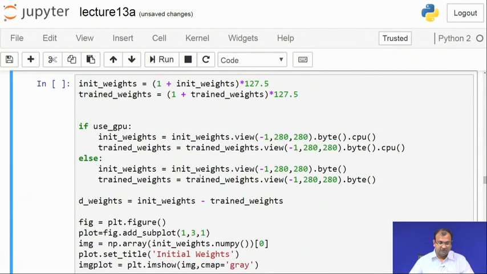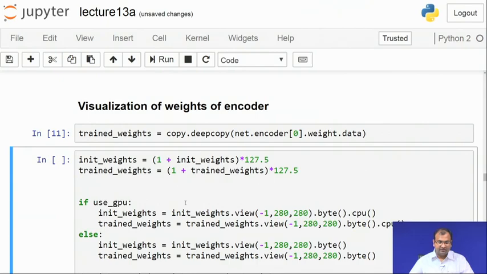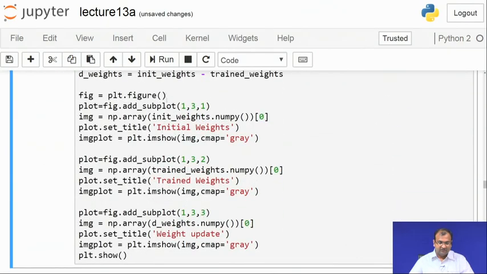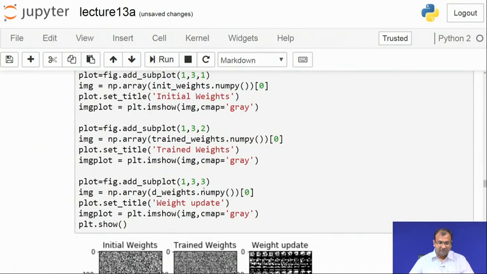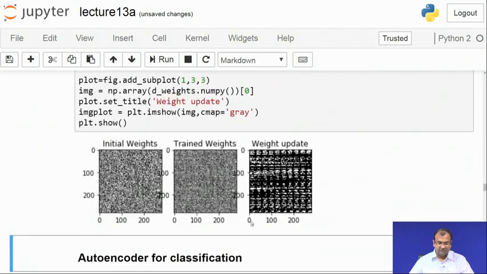So we do a copy of the weights after the whole training process, and this is where I just write down a small routine in order to display my initial weights, my trained weights, and then the difference of the weights. If you look into the trained weights as well, they too appear as if not learning any distinct pattern, quite similar to the noisy nature of the initial weights. But if you look into the weight difference, you would see that a substantial number of weights have actually been updated.